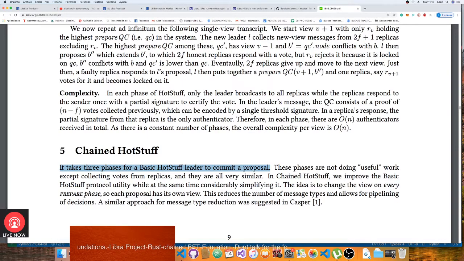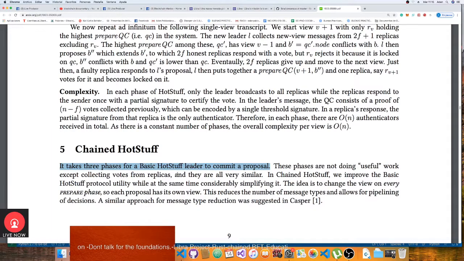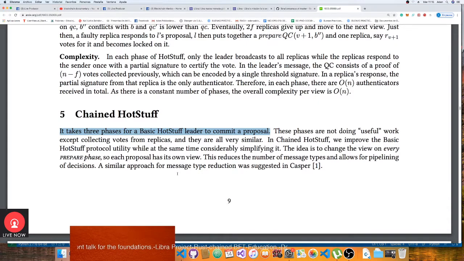In this protocol specification, the basic HotStuff leader is the node. So in this extension to the model, which is a permissioned network model, the leader is the node. Three phases are not doing useful work except collecting votes from replicas. This is the function of this leader, and they are very similar.